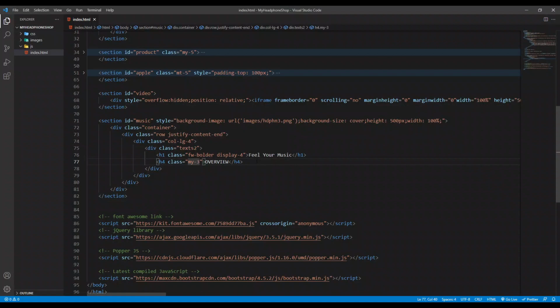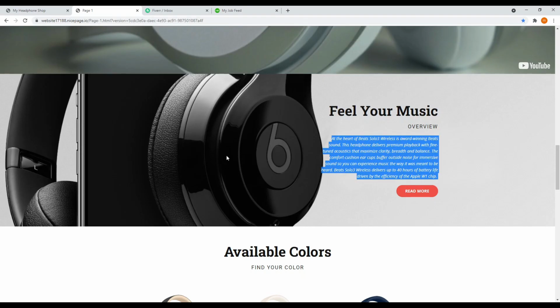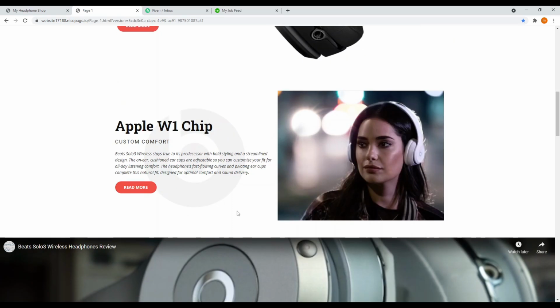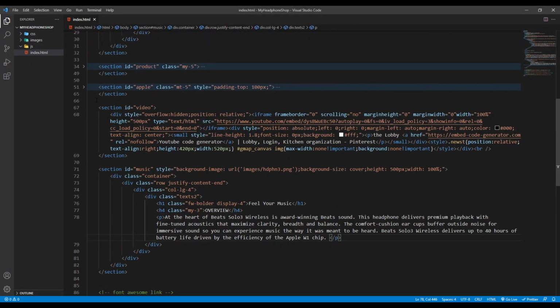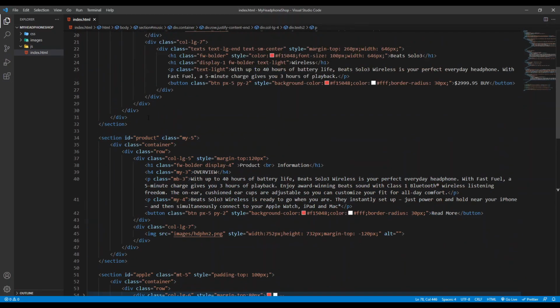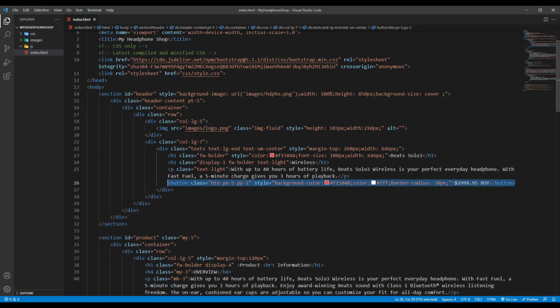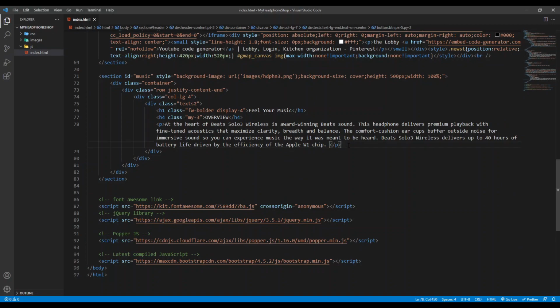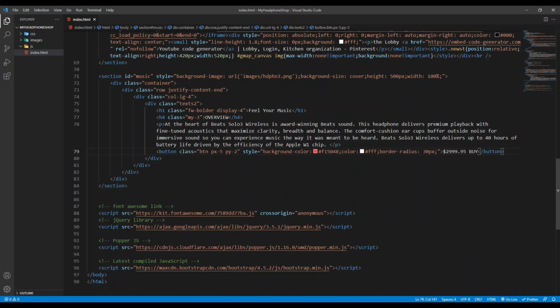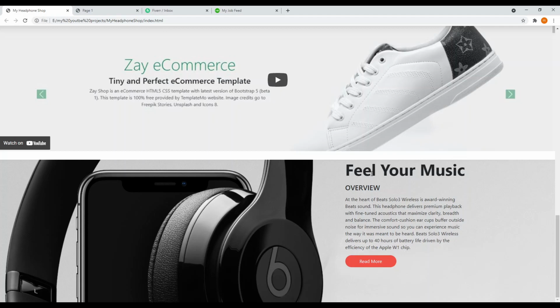Next we need this description. I'm gonna take p tag inside that. I'm gonna paste this. Yep. And at the last we need this button. We already have this button here, so I'm gonna copy the button from top. I'm gonna search for our button. There is a button. Yep, here is the button. I'm gonna copy this button and paste it here, after the p tag, and change this text to read more. Let's check our output now. As you can see, we have the output now.